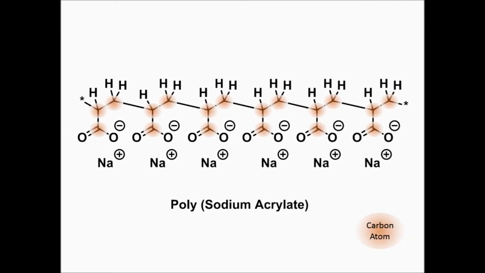I should also mention the pluses and minuses shown here. The sodium, again shown as Na, has a positive charge, while the oxygen has a negative charge. We know from physics that opposite charges attract, so these ions are often found near one another and helps give polysodium acrylate its properties.